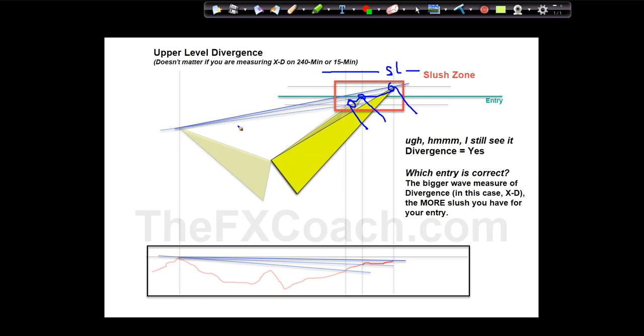So look, if you want to trade X to D on a harmonic scan, it's okay. Just use the stop loss printed on the chart and make 1/10 the profit, 1/15 the profit. If you want to trade with your 10 pip stop loss on a 15-minute chart and tighten this zone down, then you want to measure the actual highs in the channel that you're at on time period.